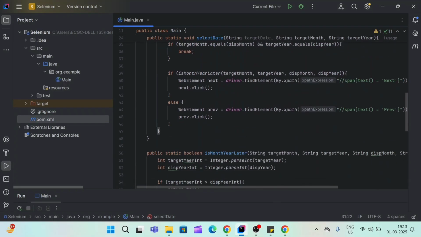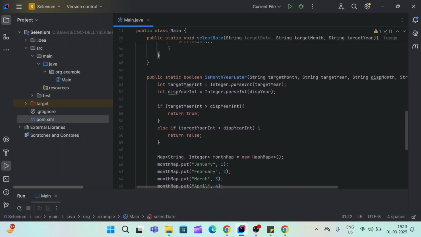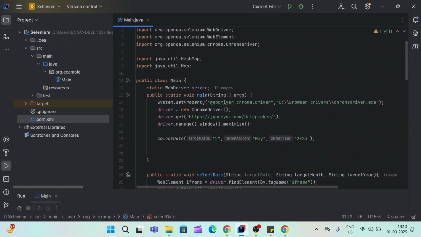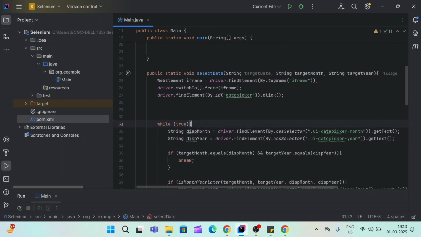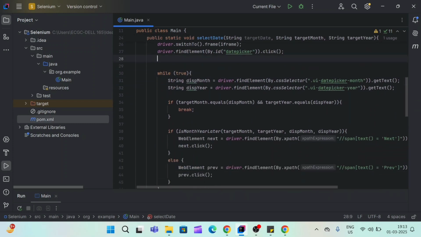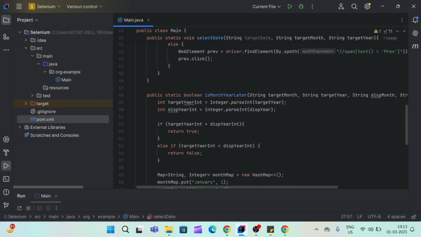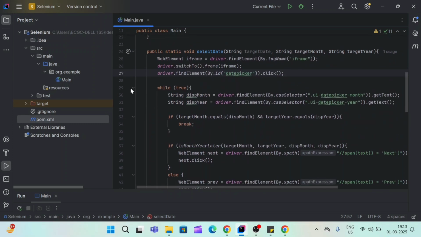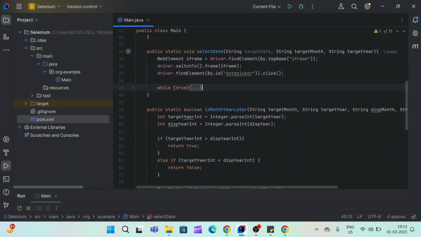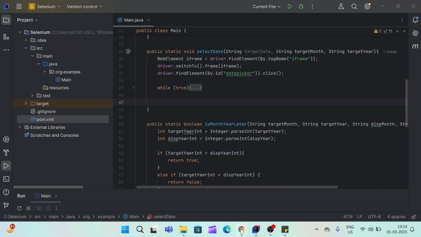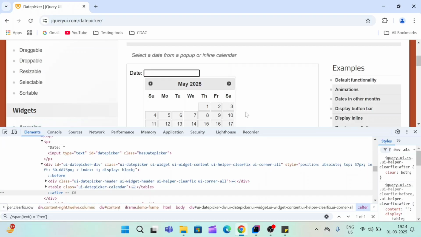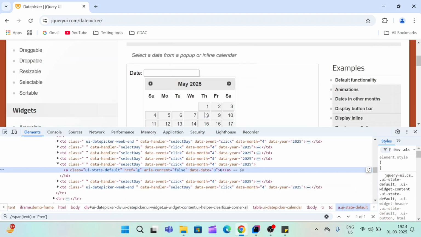Now just implement the last step, that is selecting the date, right? So let's select the date. So after this for loop we are going to select the date. So for now I am minimizing this for loop. First inspect the date element here. Okay, for that click on any date.